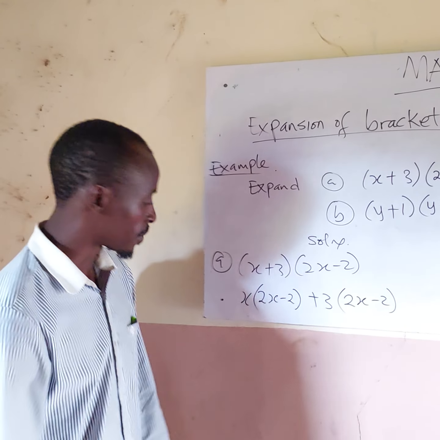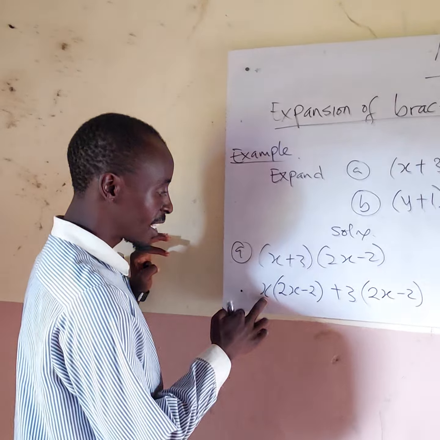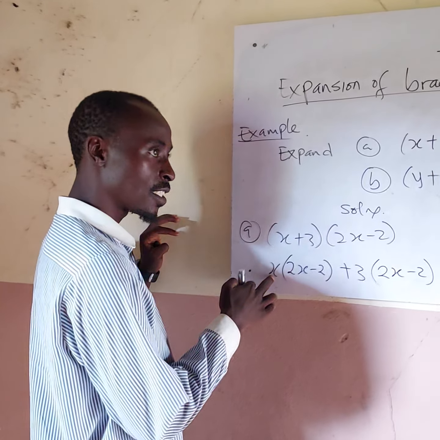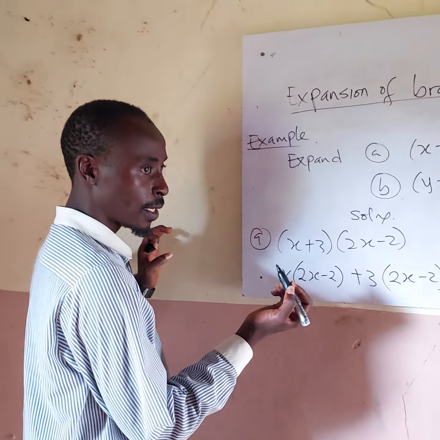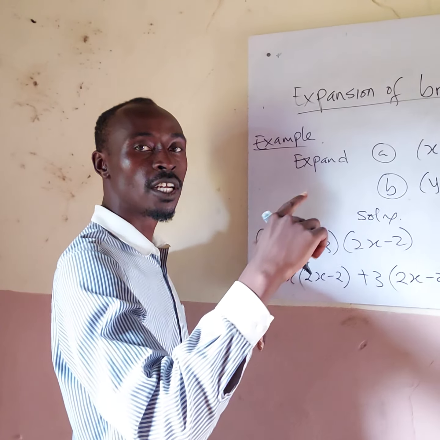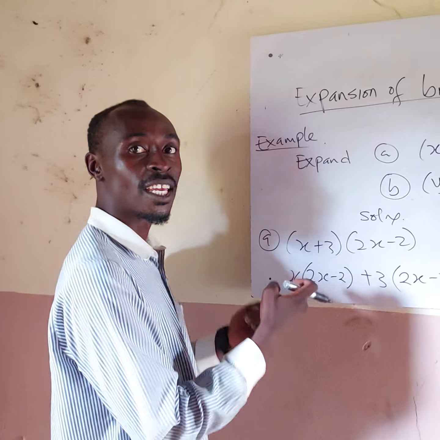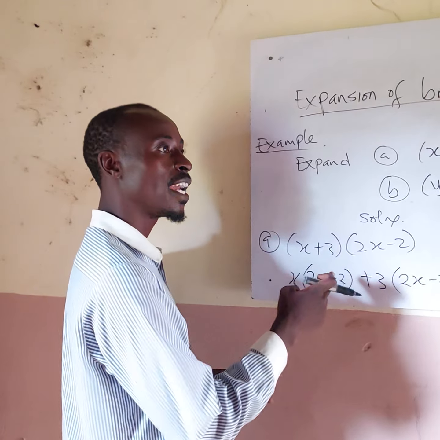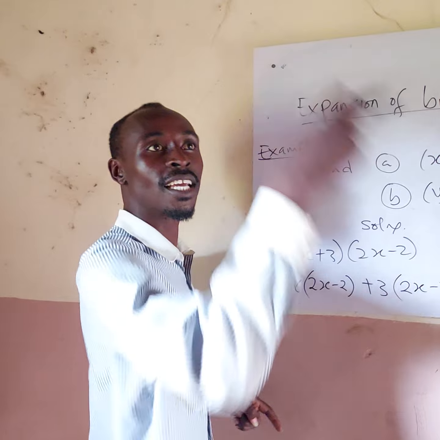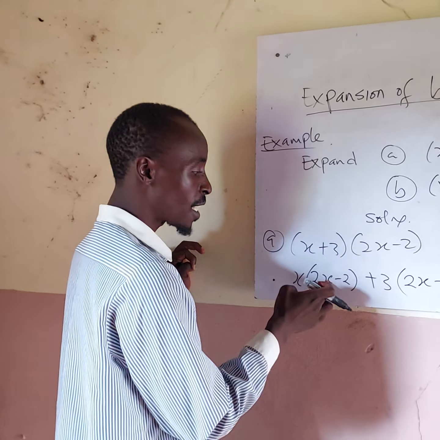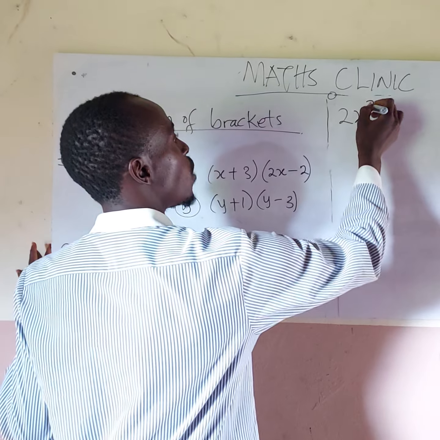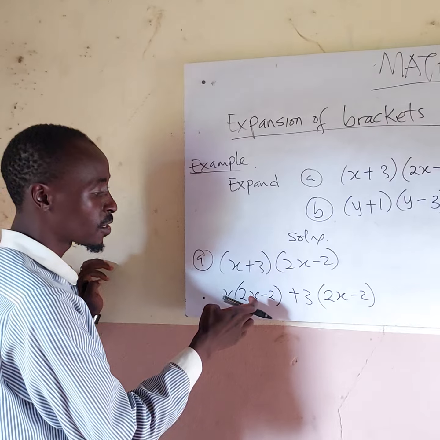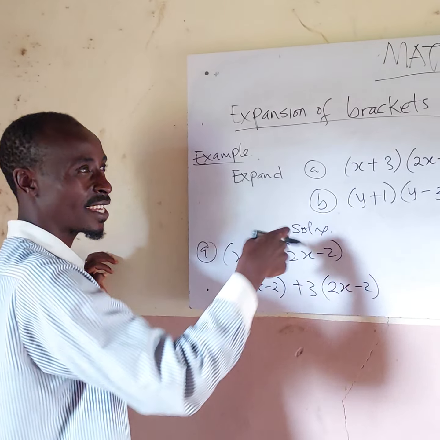So we now go ahead and expand. We have x times 2x. X is multiplying 2x, so x will multiply this x, and that will be x raised to power 2, because the same thing multiplying the same thing. I hope you know it's not numbers. It's a variable. So when you have x times x, it will be x raised to power 2. If it is x times x times x, that is x raised to power 3, that's index form. So x times x is x raised to power 2, but there's 2, so this x times 2x will give you 2x squared, because x times x is x squared, and then you already have 2.